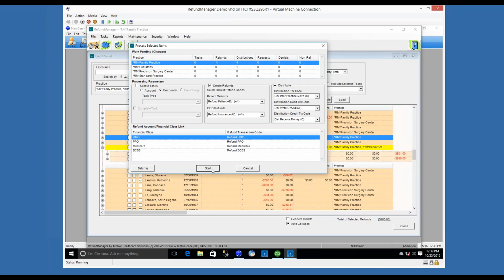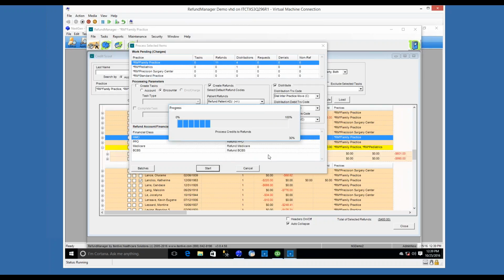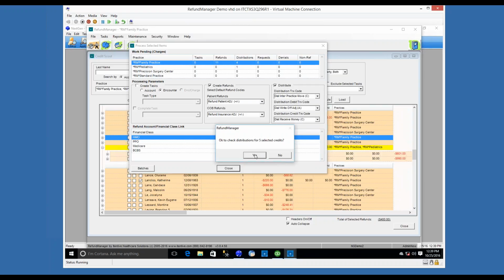Okay. So now we're going to process these. So you're going to see how quickly these transactions can be created now just by a couple clicks of the mouse. So here we're processing the 11 refunds. And now we're doing the distributions, the 5 distributions.